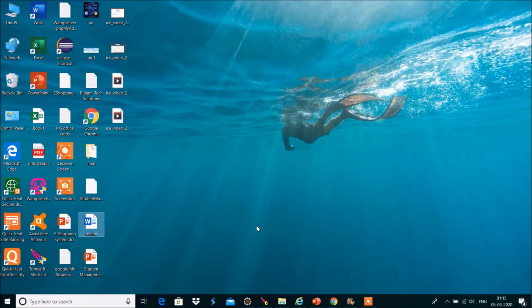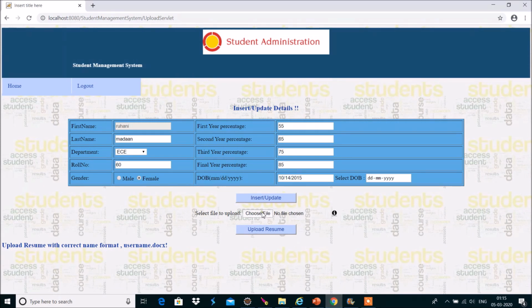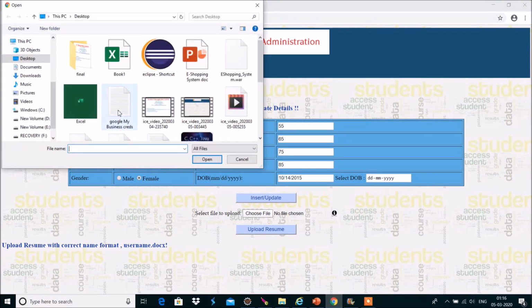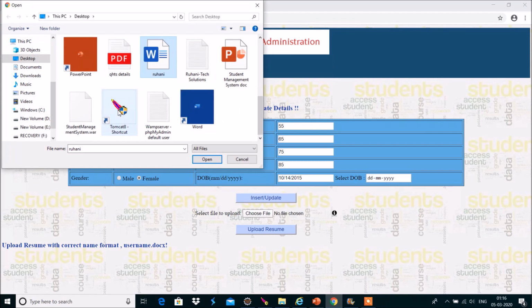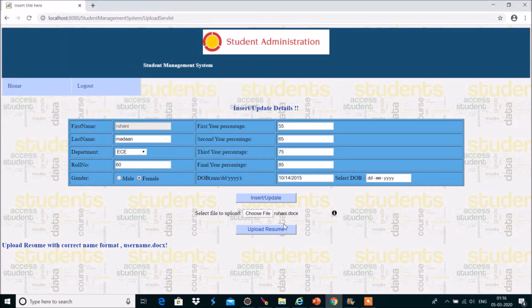So the file name is now Rohani.docs, right? So we can upload it. We choose the file Rohani.docs. Now we upload the resume, and it will be successfully uploaded on the server. Upload has been done successfully, right?